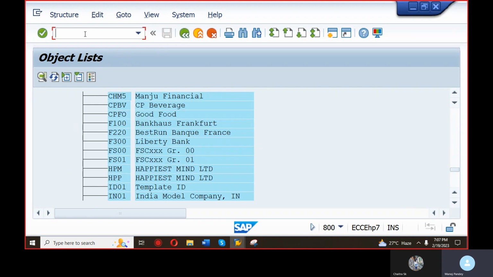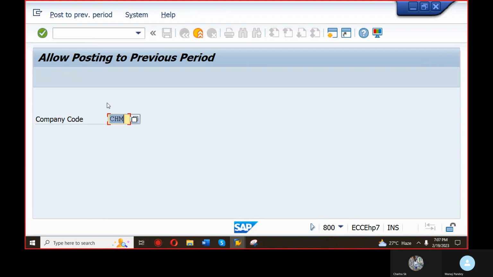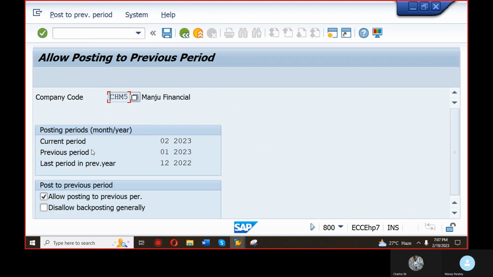So now I'm going to check the company data in MMRV. Now see, the current period is February 2023, the previous period is January 2023, and the last period is 12 2022. I didn't maintain MMRV, but it's already maintained.